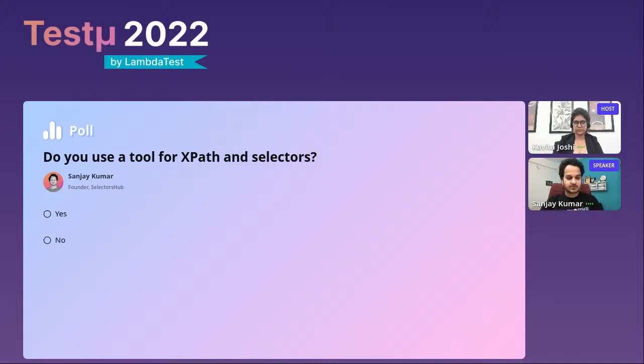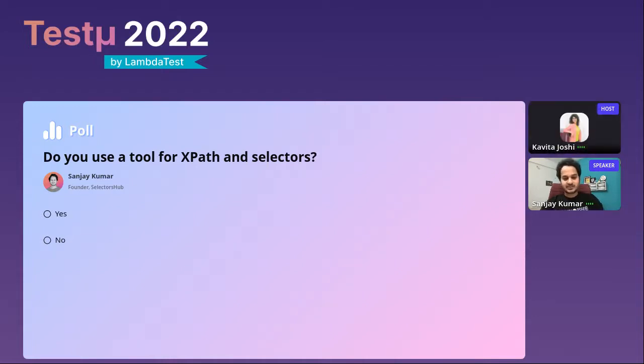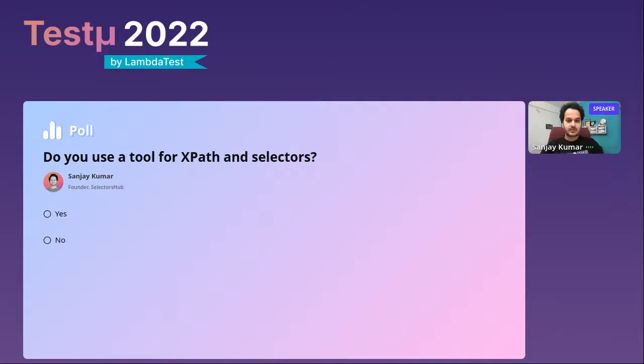53% no, 46 yes, 50-50. Come on, guys. Do it, do it. Okay, 50-50, 55-44. Great. Okay, sounds good. 60-40.